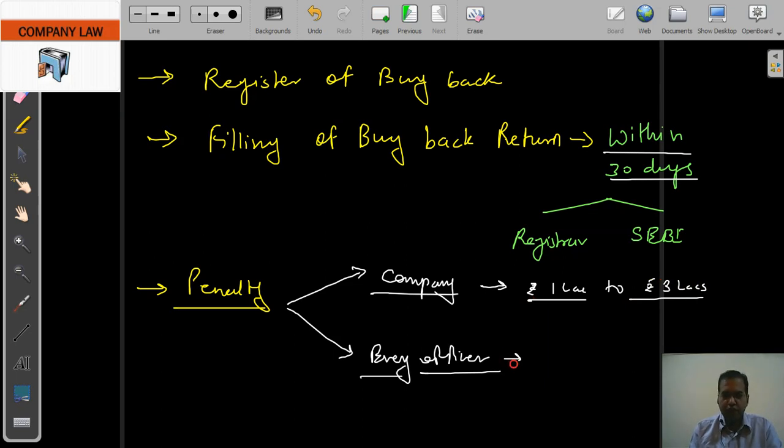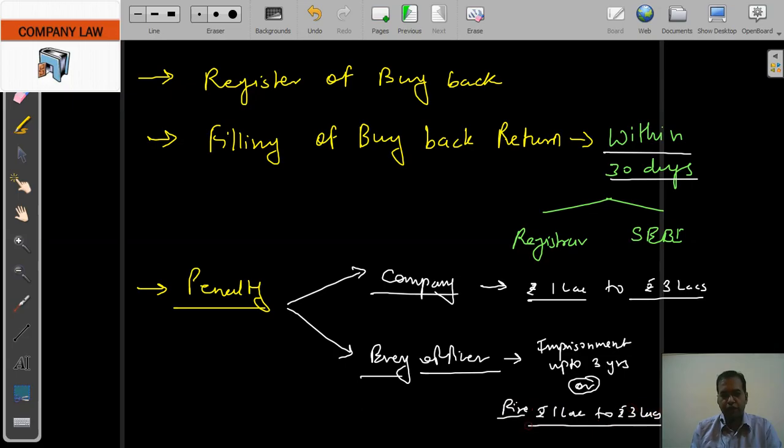If an officer is making a default, imprisonment can be up to 3 years, or fine of rupees 1 lakh to rupees 3 lakhs.